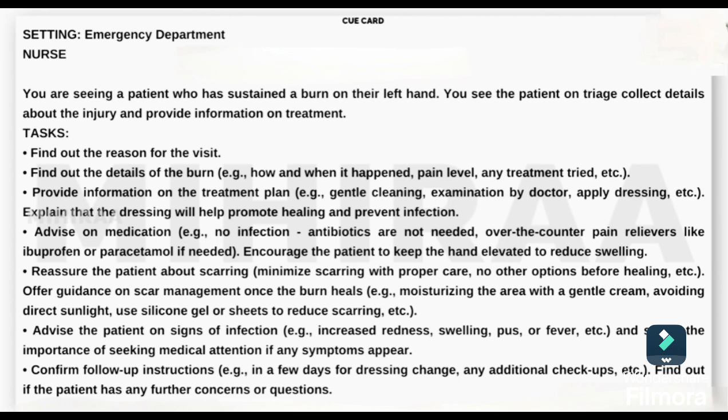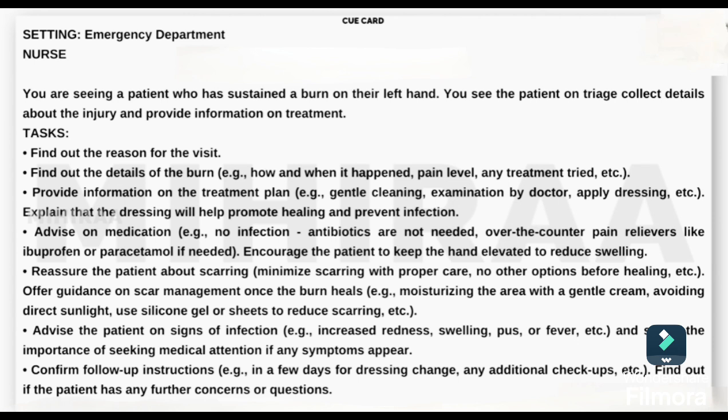Okay, so reassurance is important in every role play card. Here you have to collect as much information as possible. Half of the card will cover the questions, so the patient side will be large enough to give the answers, but from the half to the end, you are the one who has to talk more. So that's the thing, you have to keep it in your mind.